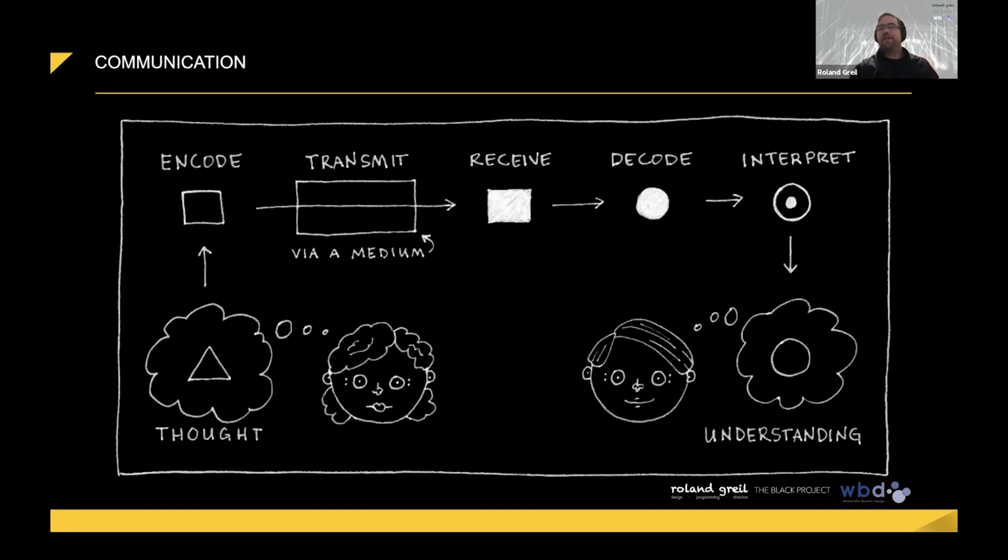He receives that, but then he decodes it. Obviously, he decodes what she said. And then the interesting thing, the interpretation part here, he interprets what she said. So it will be already different than her thought was. And what we end up with is a circle instead of a triangle, which she had in her mind on the right side. So there is a lot of problems, or you can lose a lot of time with the wrong communication.